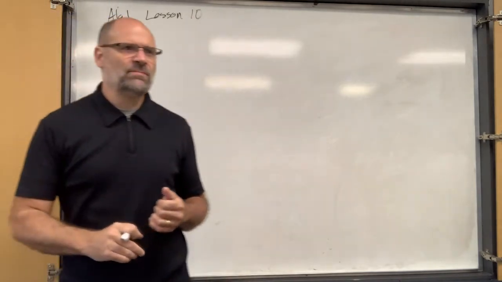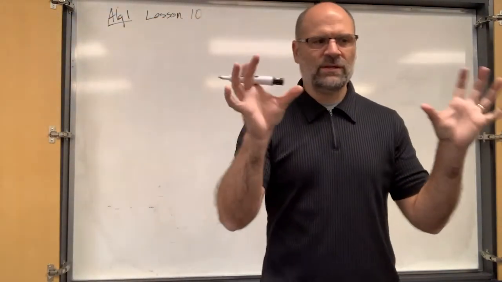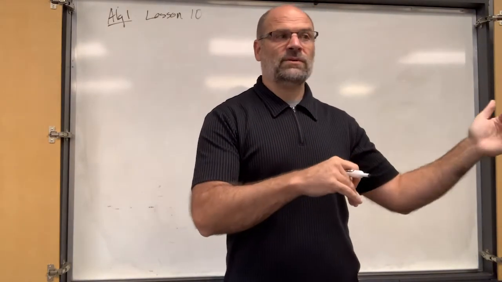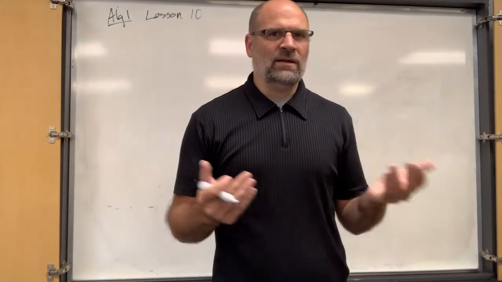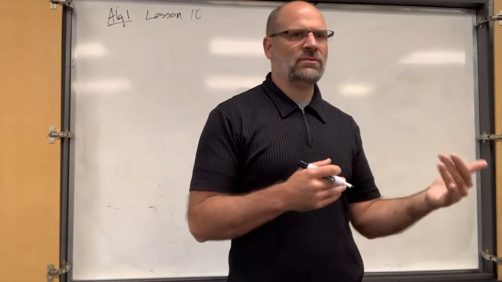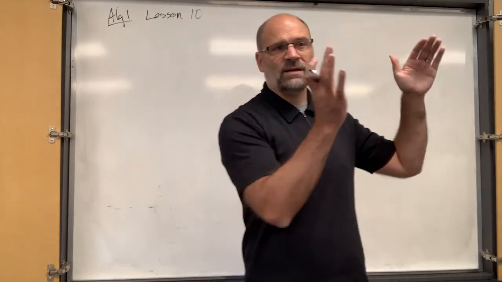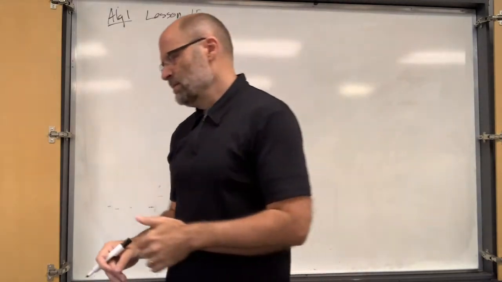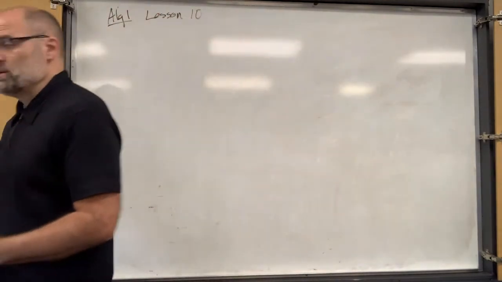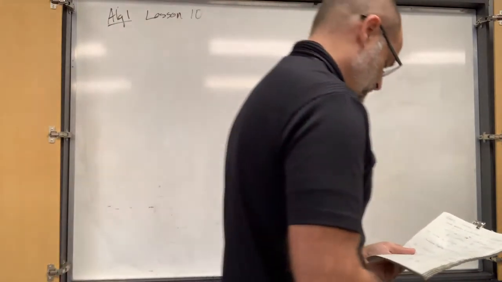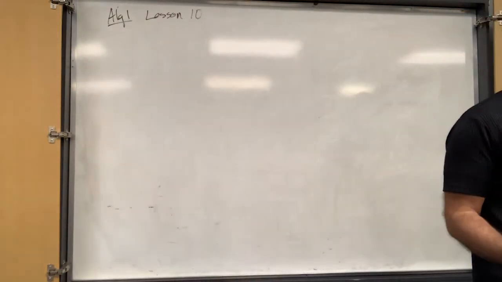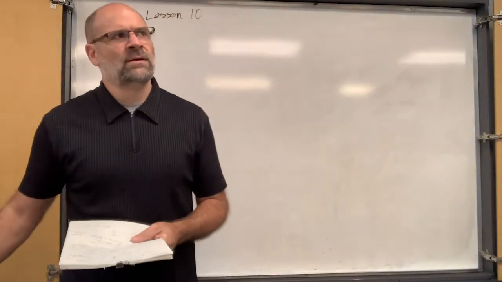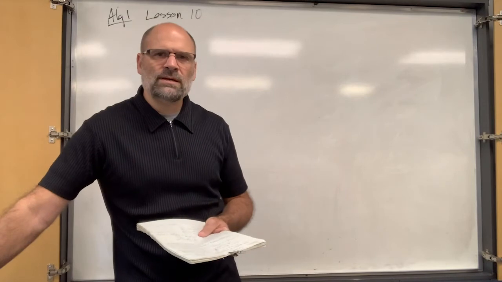So we talked about inverse operations. Inverse operations kind of undo each other. So for example, 5 times 3 divided by 3. Well, you don't really need to do that math, right? You don't need to multiply by 3 and then divide by 3 because you know that they're going to undo each other and you're going to end up right back at 5, okay? So inverse operations. Inverse operation of multiplication is division, right? Inverse operation of addition is what? Subtraction. Do you guys know what the inverse operation of squaring a number is?